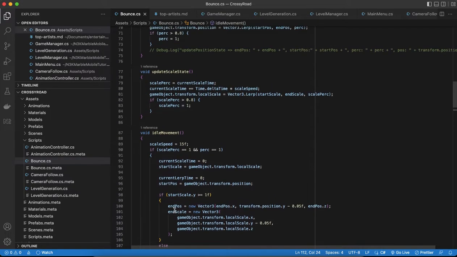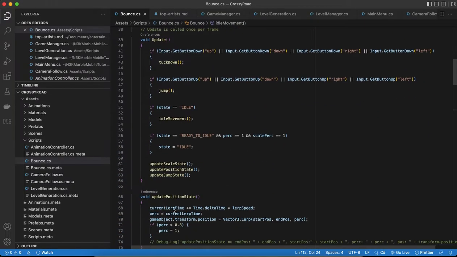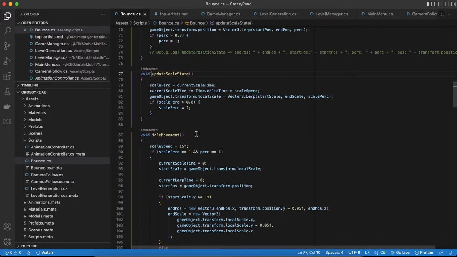Okay, so that is about the idle state. Then how about this one? Actually, these sections, ready to idle and then change back to state idle, are best explained after we explain the update jump state. Now I think we already talked about scale state, but let's go again.